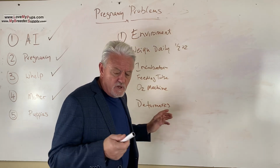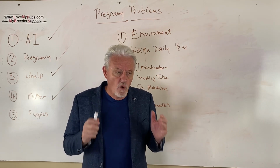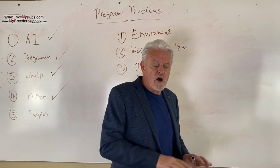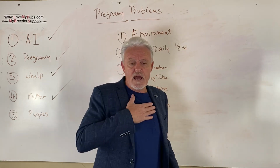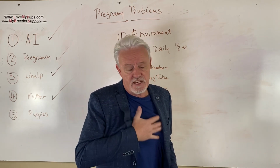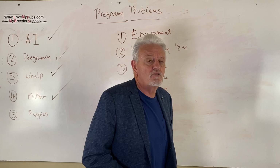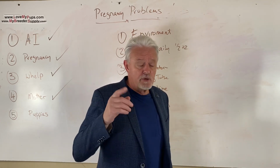Other deformities. A very common one, that I see quite a bit, is a small litter or a big puppy with a mum that has lots of milk. The babies are walrusing around and they're not ever getting up on their feet, and their back legs are splayed out behind them and they're kind of swimming around. What happens is they get a flat chest because they're getting big and fat, getting lots of milk, they're laying on their chest and their chest gets flat. What you do is you tape up their back legs, and it forces them to get their chest off the ground so they can move their feet and move around. Works wonders. Do it as soon as you start seeing it.